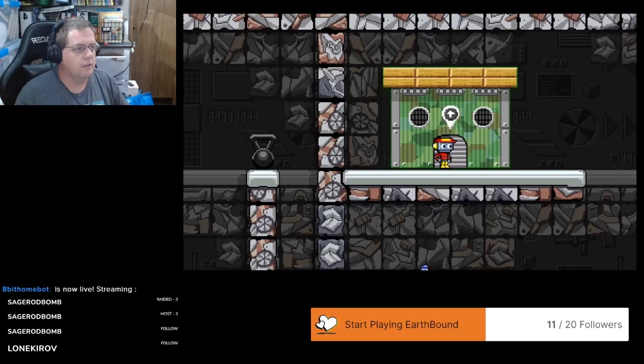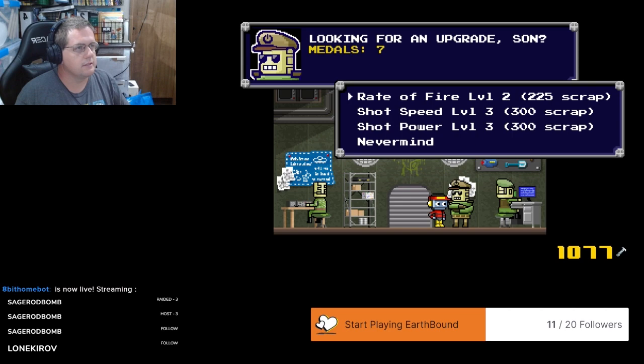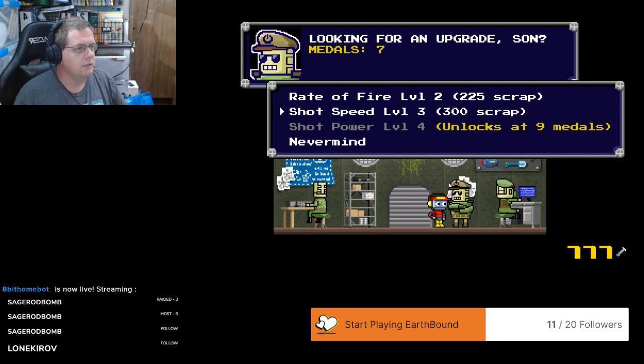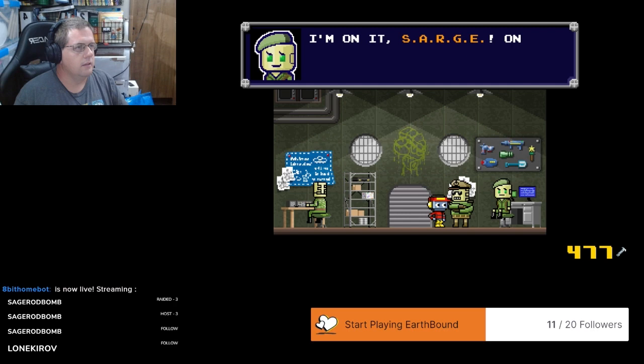Going here. Looking for an upgrade, yes. More shot power with our 1,000 that will burn right through. Scrap. Recomplete, looking for an upgrade. Closing the shot level. Yeah, I want to do at least one of those, so yeah.